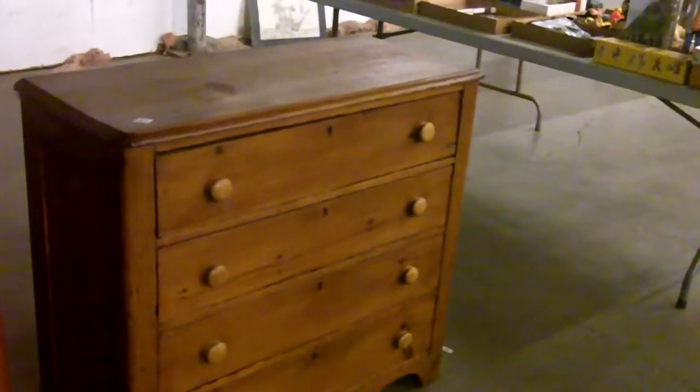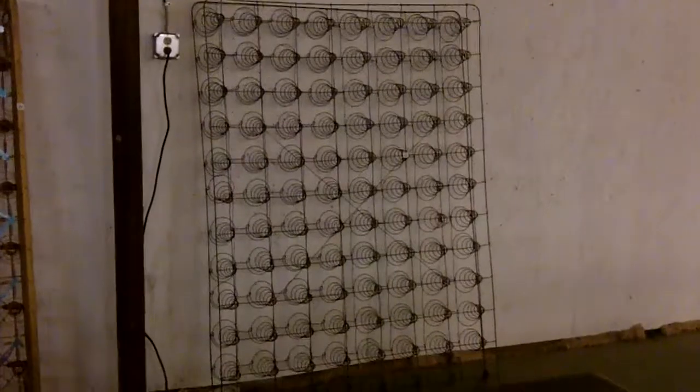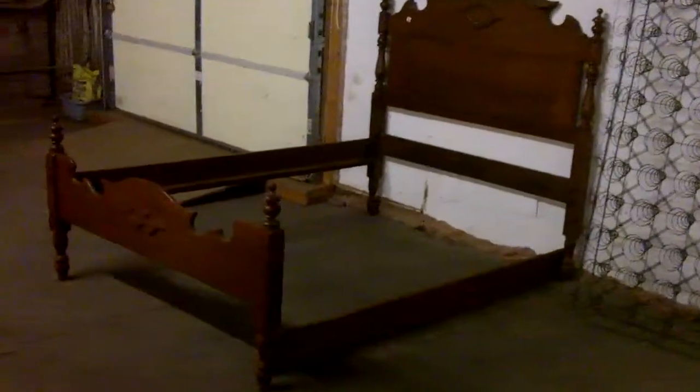This is pretty nice and old — check out the photos because I try to show the dovetailing and how the drawers are put together. Another beautiful old piece. Get ready because for the next five minutes it's just nothing but awesome antique furniture — gorgeous stuff. Look at that beautiful dresser. A lot of this stuff is at least a hundred years old, it's pretty crazy. There are some different bed springs and a very gorgeous old bed.